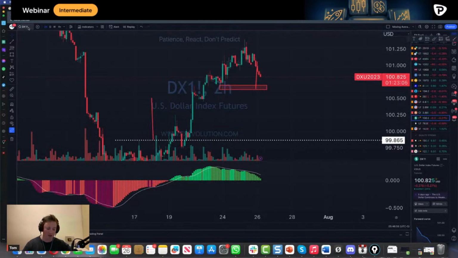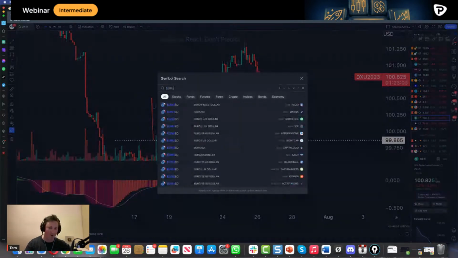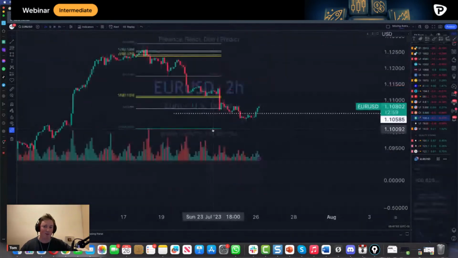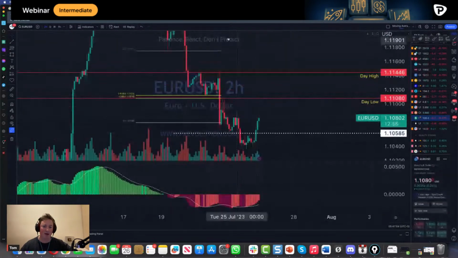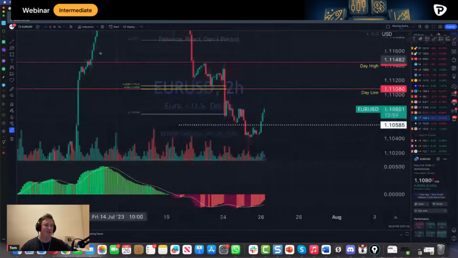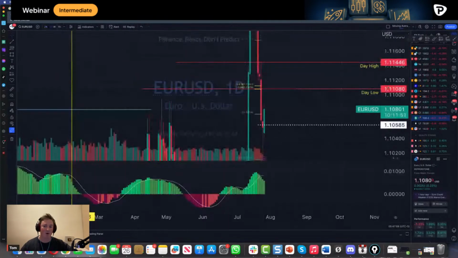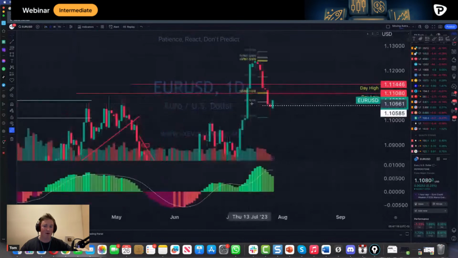If we have a look here at some of the markets that are going on right now, we'll just have a look at the euro US dollar here on the Pepperstone platform. And we'll take a look at whether there's anything interesting here that's setting up. So first up, we'll go over to a daily. You'll notice the previous day ended as a long leg doji. So the first thing I would do when I came into this chart is I'd ask myself the question, where is this long leg doji?